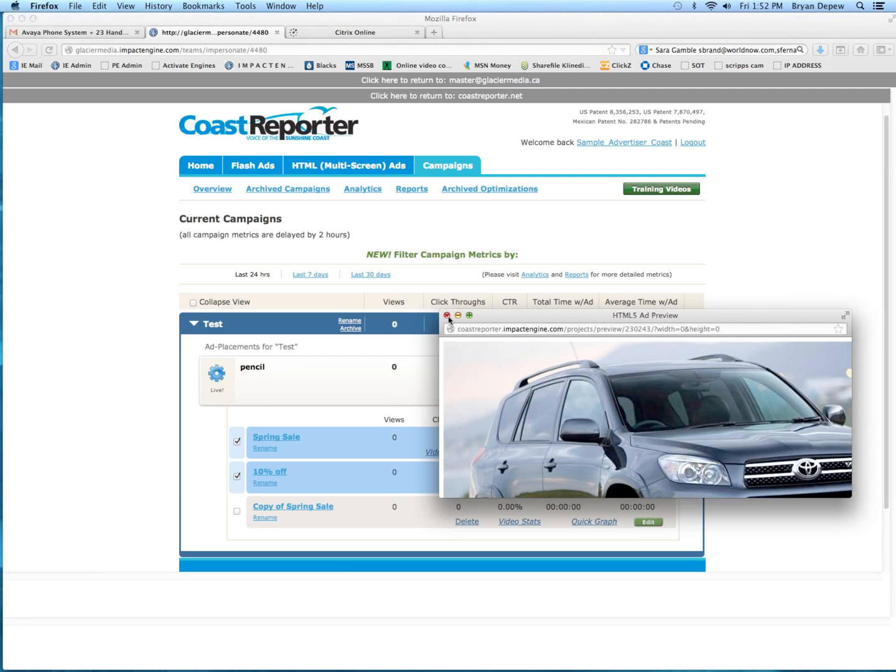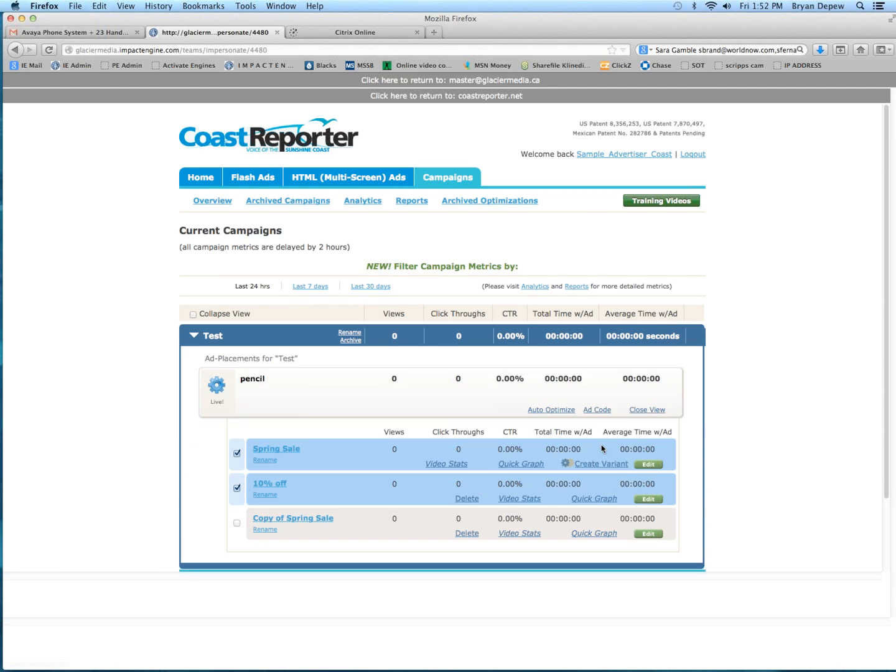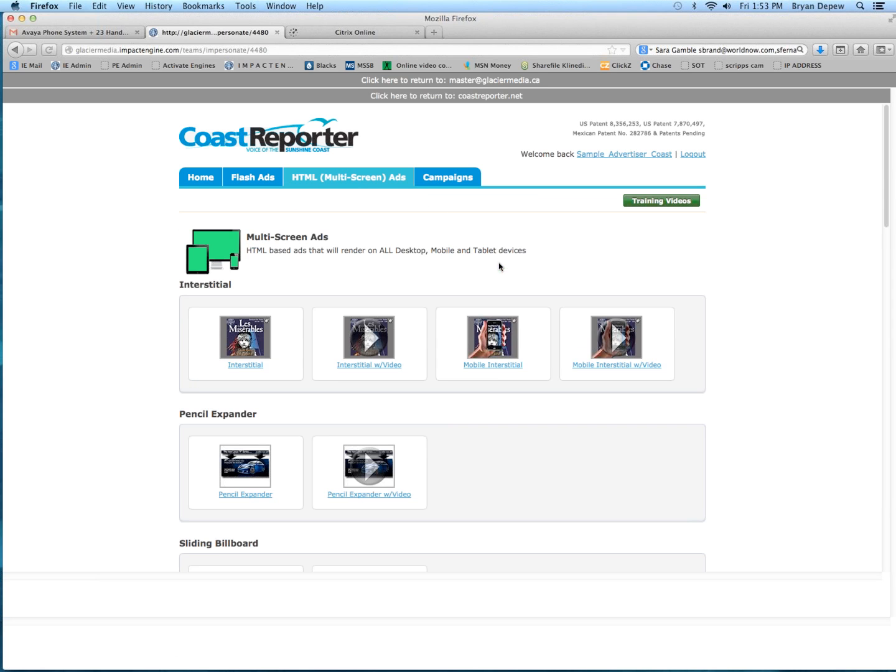That way, if the client came back after the third round of changes and said, actually, I like the first one the best, you'd have saved copies of those that you could instantly grab and run with. So that works for a variety of options. The ability to continue to add new variants can be helpful in both of those cases. And so if it turned out they wanted the first one, when you click get ad code, you just make sure only the first one is checked and only the first one would be called when that ad is asked for. So that's kind of the A to Z on Impact Engine and how to use the ads.